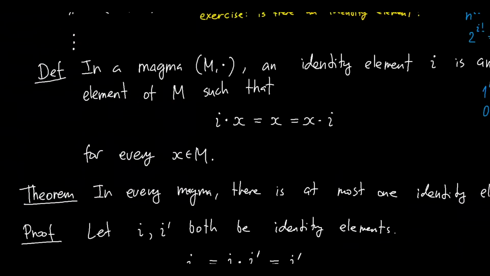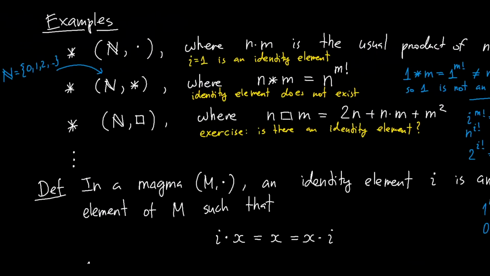We can go back to these examples and see which of them were semigroups and which of them were maybe on top of them monoids. Is this a semigroup? And with multiplication? Multiplication of numbers is associative, right? Yes. In fact, it's a monoid because there is an identity element. So this thing is a monoid. This one here, the star operation, that one we saw doesn't have identity elements, so it can't be a monoid. But is it a semigroup?